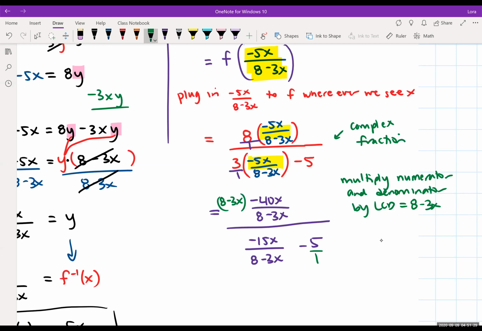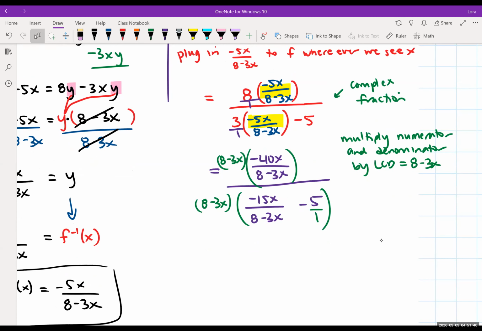So that's multiplied to the numerator. And 8 minus 3x is multiplied to the denominator. We'll take a few more steps. I know there's some shortcuts we can take, but don't skip because we want things to come out a little nicer. More of a chance if you skip steps, you might miss something. So I'll take it a little slower.